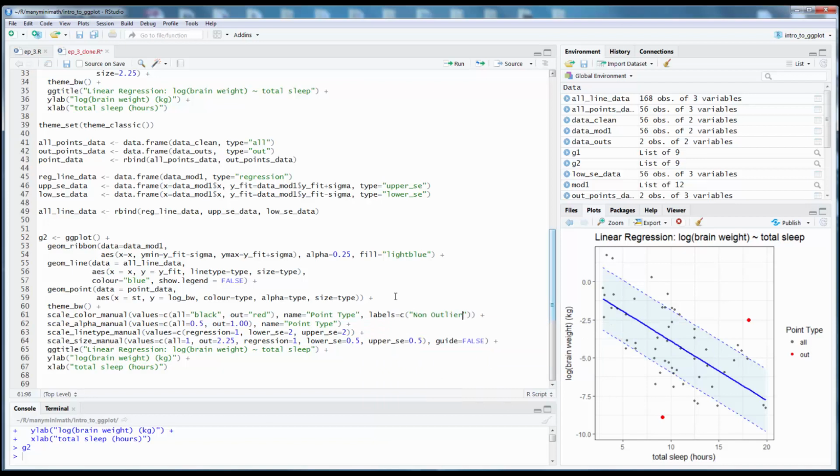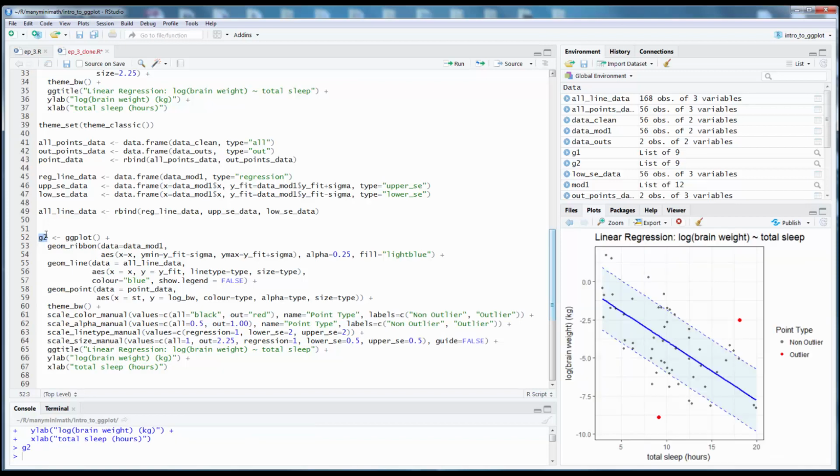So we're going to say non-outlier, and the red ones are outliers. And we have to have this for both of our scales if we don't want them to be separated out like before. Alright, so you can see under our point type we have non-outliers and outliers.